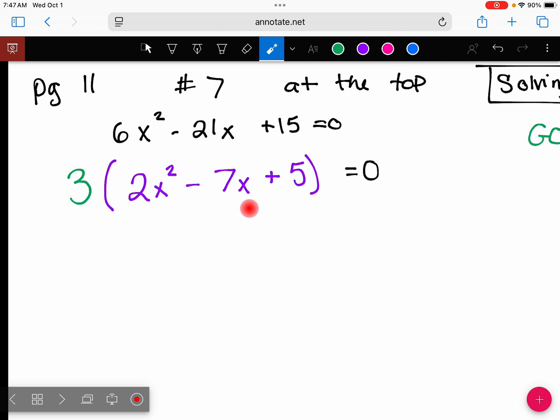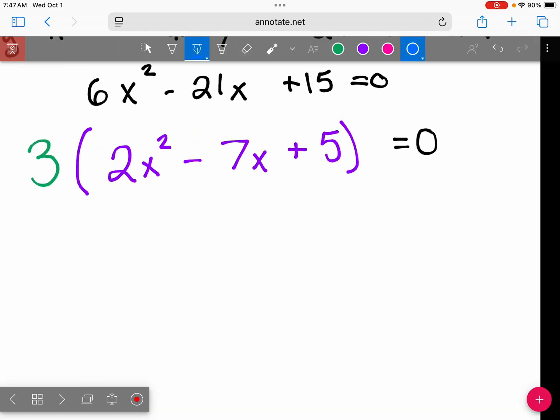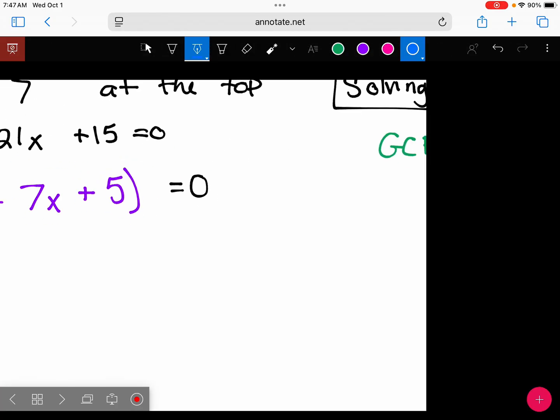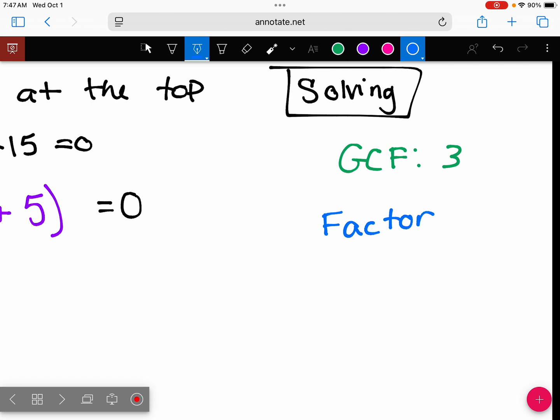What can we do for this? Because now what we're going to do is we're going to factor this in some way. You can use the box. We can factor by grouping. You can use bottoms up. There's all kinds of different methods. I gave you 3 or 4 different methods in the videos from Monday. So pick something and factor it. I don't care how you factor, just that you factor.